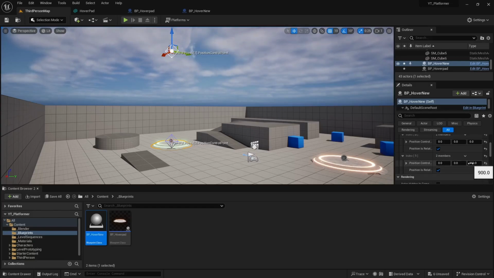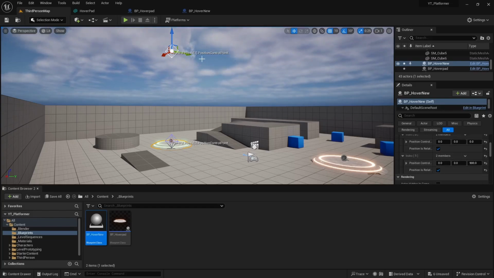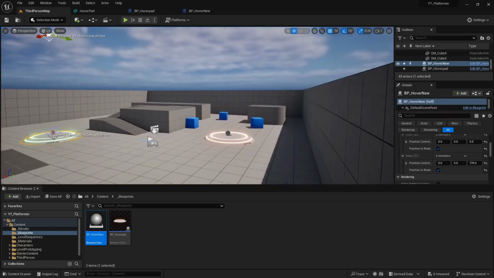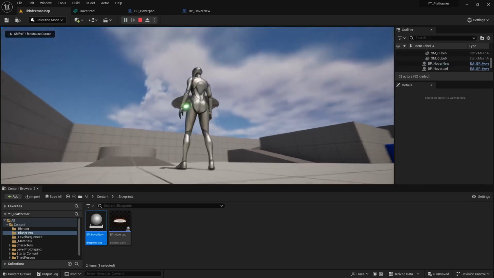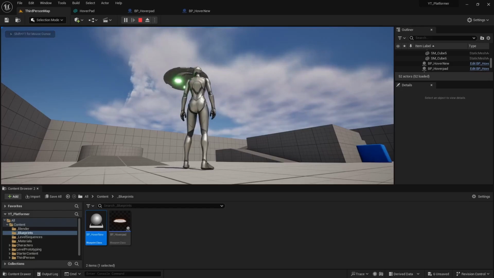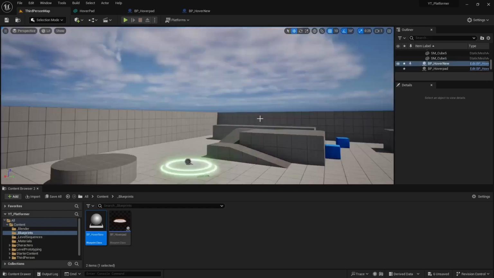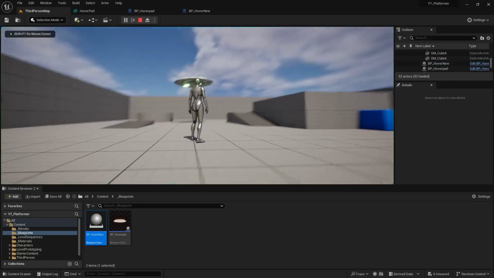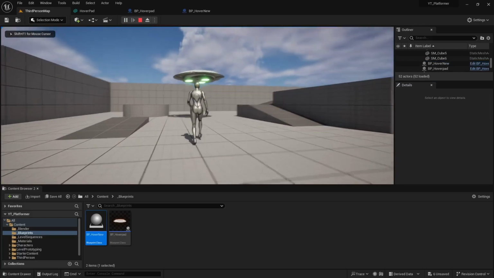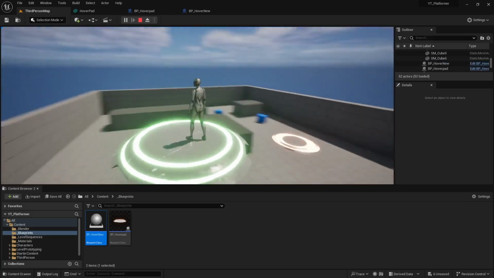You don't have to, say you're trying to line up a bunch of things, wonder if you're at 200 on the Z and 350 on the X. Rather than mess with that, you can just literally move a diamond shaped object in the world, and wherever you place it is where it's going to go. And if you want it to move faster or slower, well, that's the duration. So we can set the duration to 2 seconds instead of 4. And now your pad moves a little bit quicker.